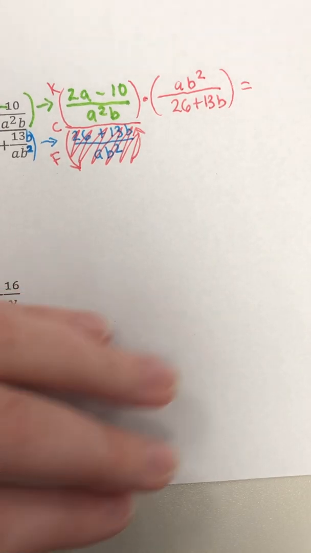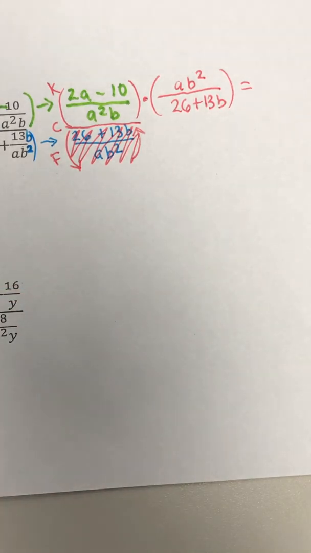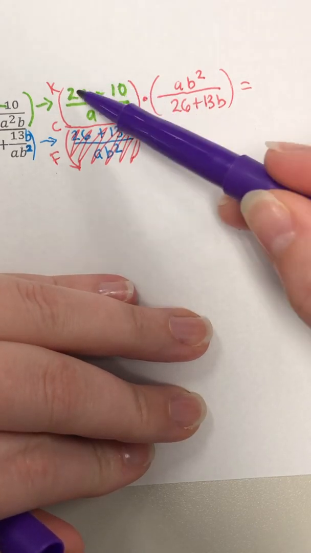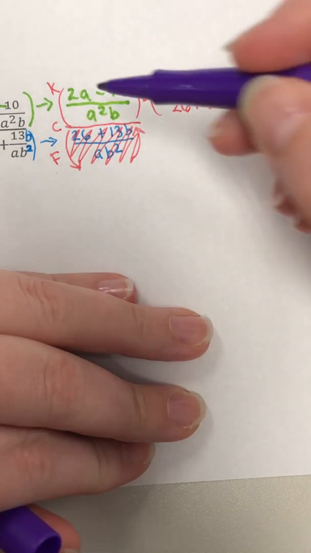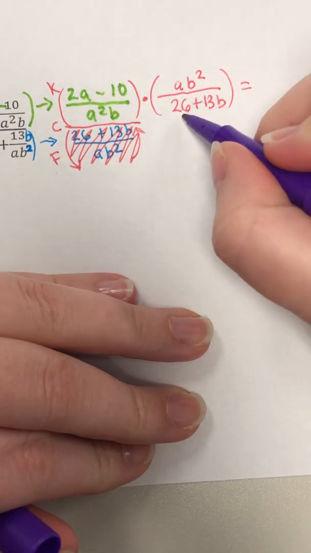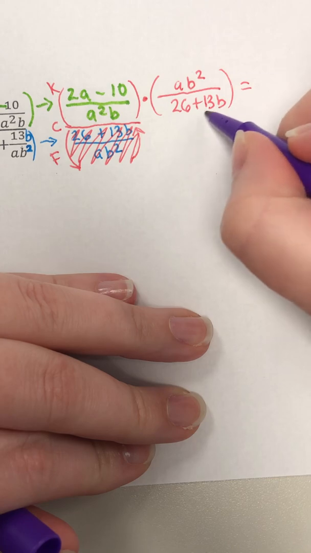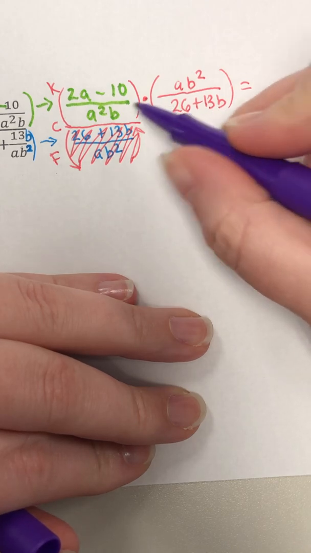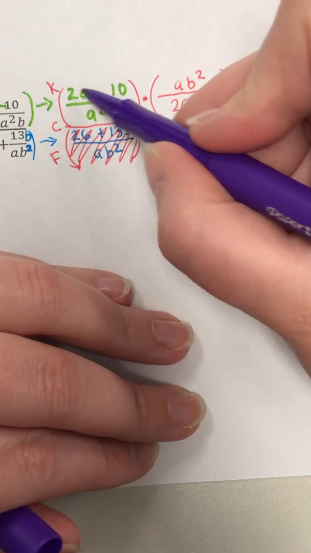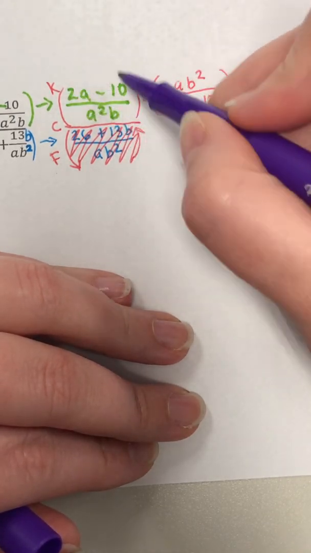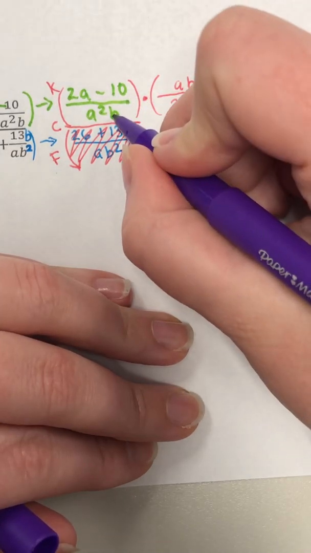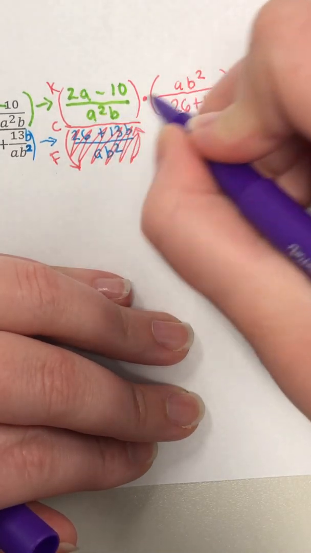Looking at this, there are some things that can cancel. 2a and 10, there's a 2 hiding inside. So sometimes people will factor out the 2. You could do that if you want, but me looking over here, I could not factor a 2 out. And I don't see a 2 on bottom in the green fraction. But it's always a good habit, if you wanted to, factor something out. It looks like, however, we do have b's that could cross out and an a.